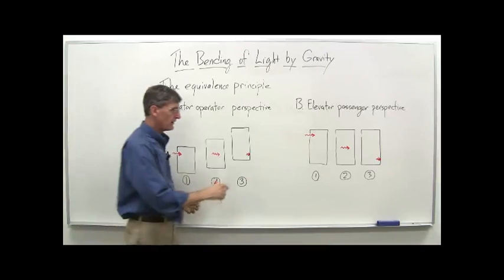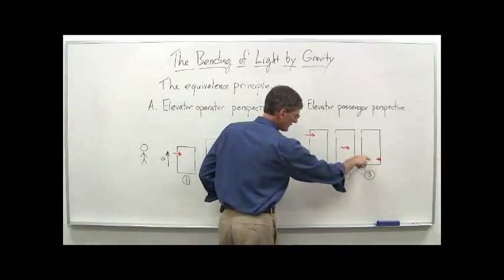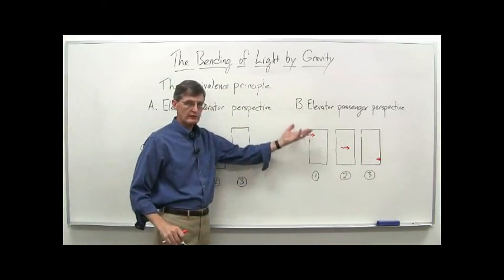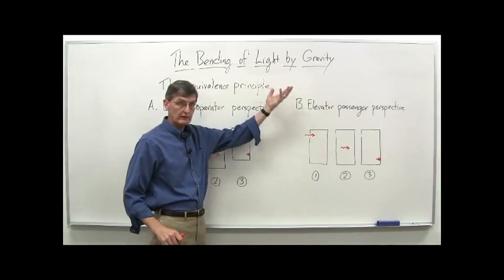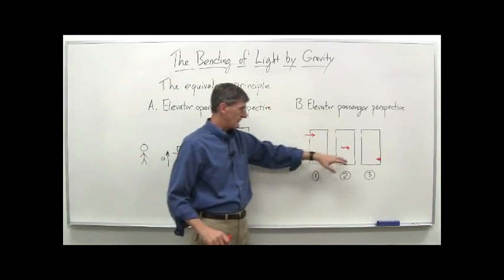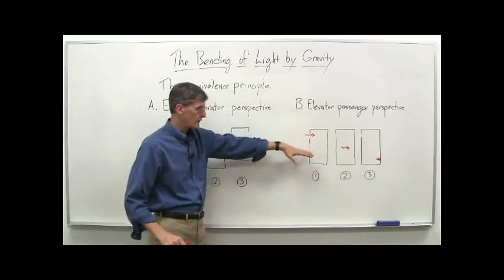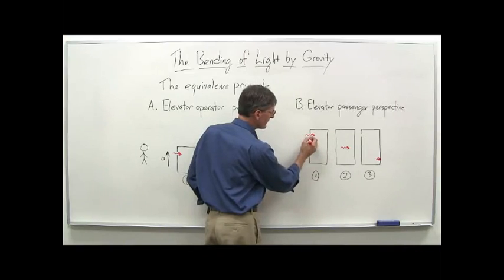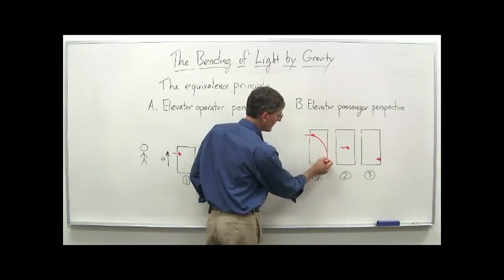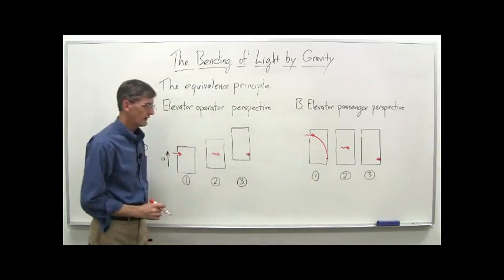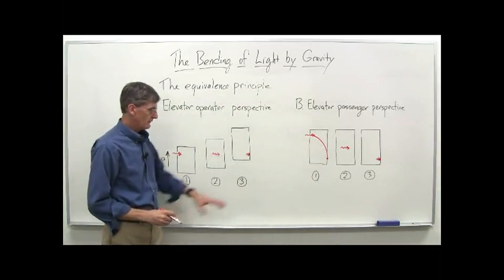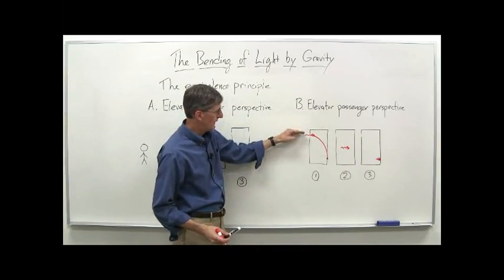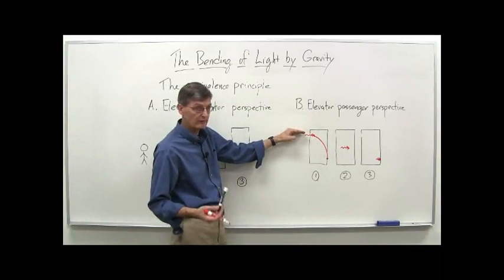Now, as we've drawn it, you could say maybe it just goes straight down in a diagonal line. In actual fact, because the elevator is accelerating here, the effect sort of gets amplified as it's getting closer to the bottom there. And so the actual path will be a curved path, not just a straight line path. It'll go down something like that and hit there. In other words, if we took multiple snapshots here, a video of it, we'd see the path of the light from the perspective of Bob inside the elevator.